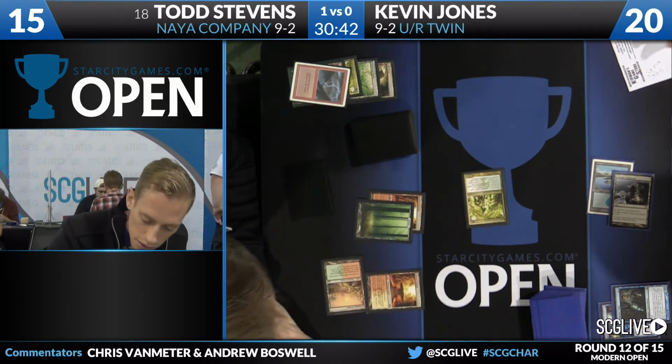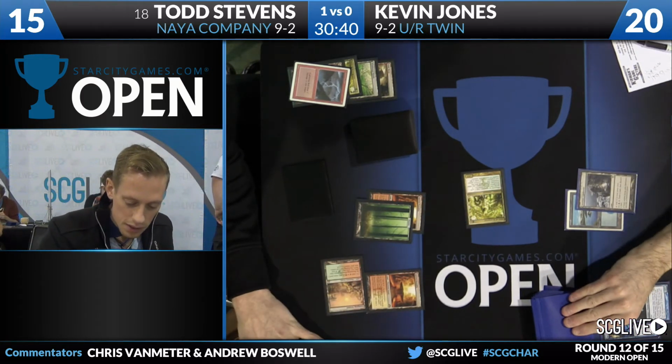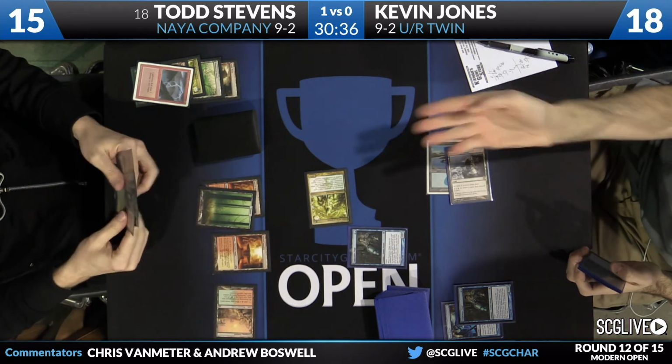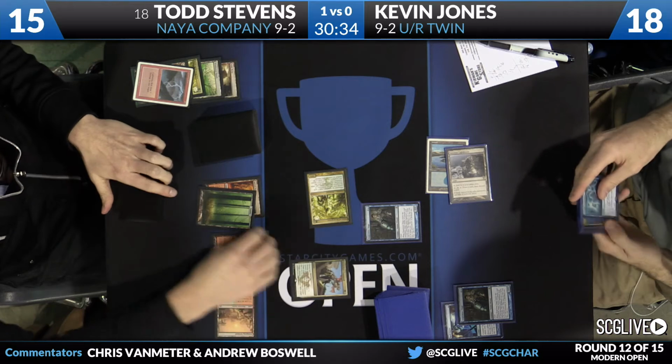So it looks like Todd Stevens is going to fetch out a Shock Land, Lightning Bolt that Snapcaster Mage on Kevin's end step. He's just going to play a tapped Stomping Grounds and get in for 2 with his Voice of Resurgence.